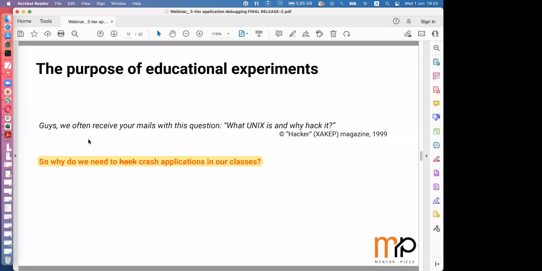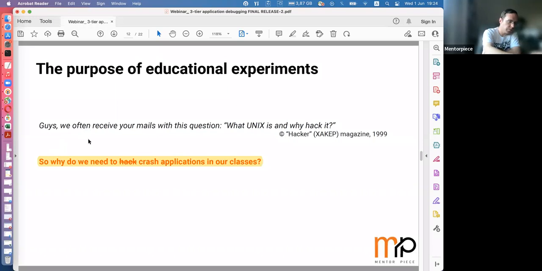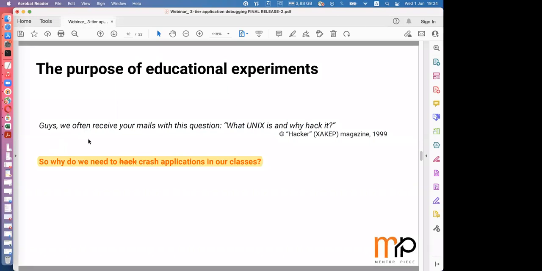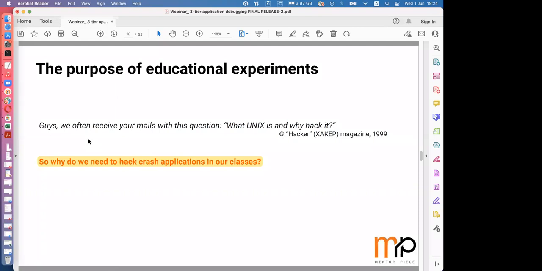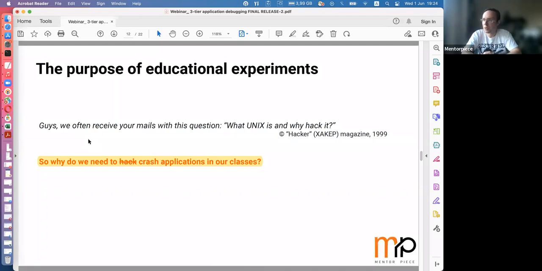We get to know how the application works this way. Mm-hmm. Okay, and what do you mean by how applications work? Which specific information can we get about that? If we know what to crash, it means that we know how it works. Okay, I can agree, but maybe you can explain some deeper details about your opinion.